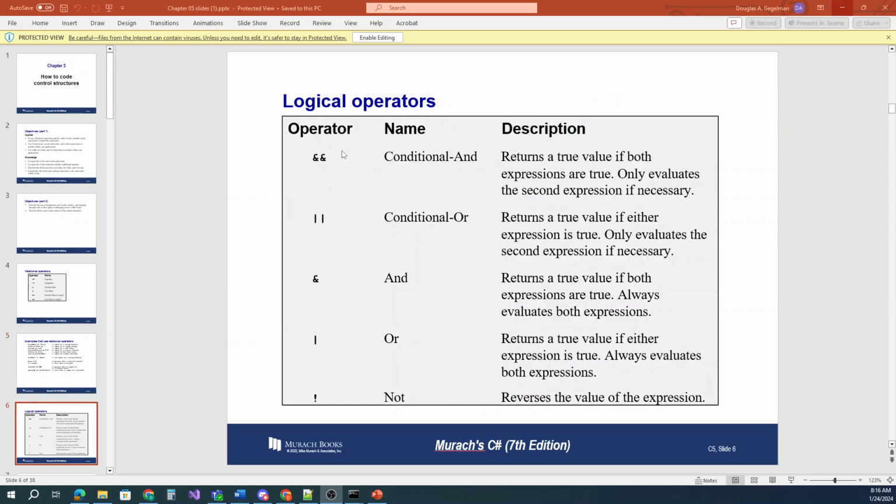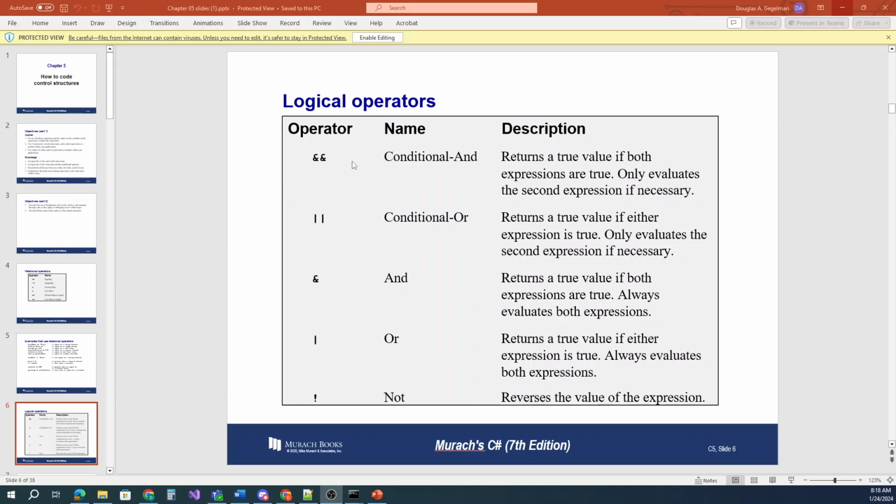Logical operators. So logical operators, you have the double ampersand sign, that's a conditional AND, so it checks to see if both values are true. So it checks the first value on the left hand side of the operator and the value on the right hand side of the operator.